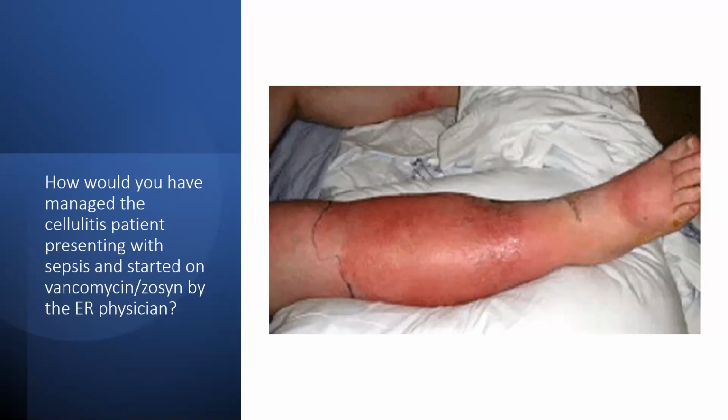And I would feel very comfortable. I mean, I've seen thousands of these. So I am sure that this is a non-purulent cellulitis, and I would just do cefazolin or ampicillin or penicillin. Okay, great. Thank you.